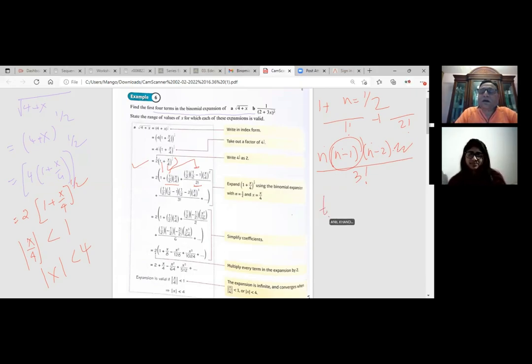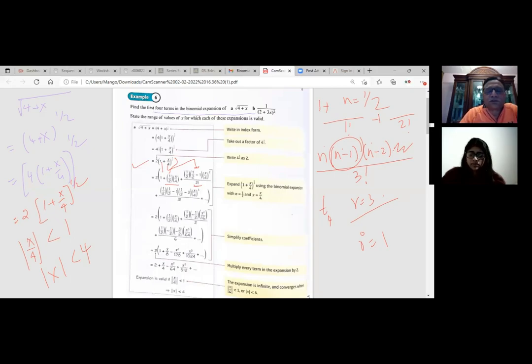So when we are looking into the number of terms, if you want 4 terms, then your only exponent is r. R is 3 only. Do you understand? Because r to the power of 0 is 1, right? So that is your first.